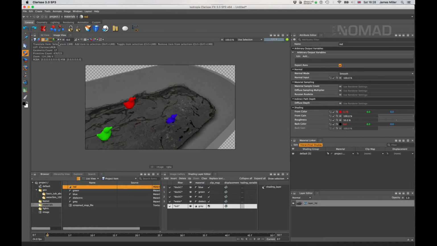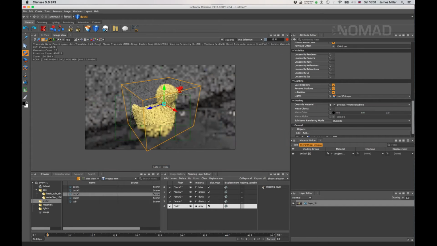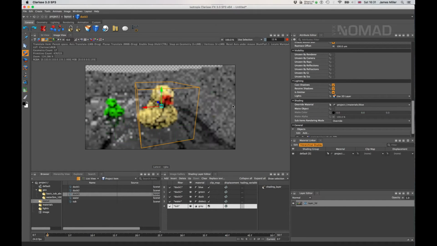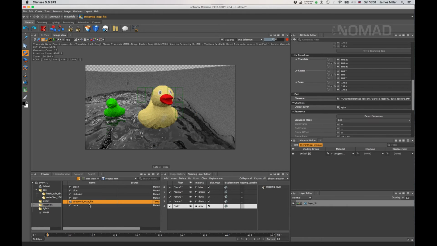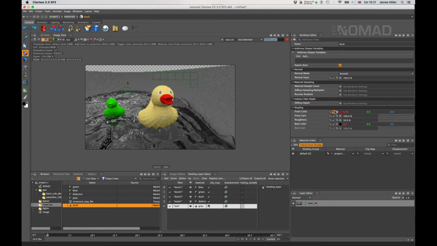We're going to take the red duck here. I'm just going to turn this off for a sec. So the red duck, we're going to call him actually a duck shader. Why not? And we're just going to drag and drop this duck texture into the checkerboard here. Now let's take a quick look at our duck. So here we go. We have our duck, and our duck now has a bit of a texture on it. We imported the material via the stream map file. Here it is. And then we took our, sorry, I've changed the name of it. So we took our material and we plugged them in here.